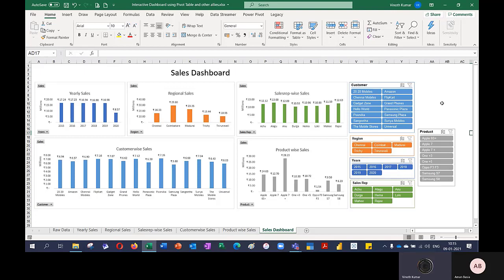I don't see that it's happening for the other charts. When I touch something, when I say 2020 mobile, I should know what is the yearly sales on this list. So when I touch the yearly sales or when I touch any one of the products, I want the entire chart to change. Mm-hmm.